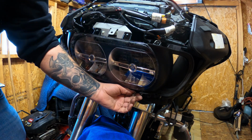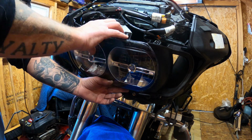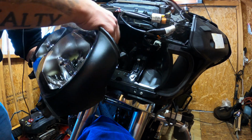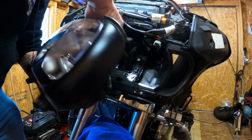So I'm going to hold it up with my strong hand. And then gently pull this out. And then again, you got more of these wiring things you could just pop off.